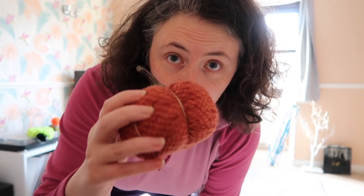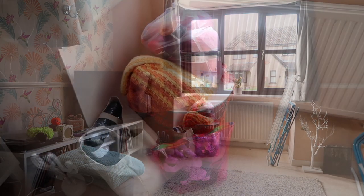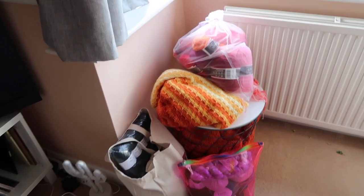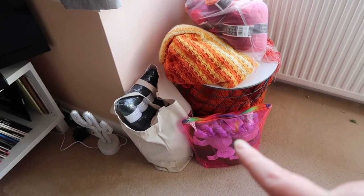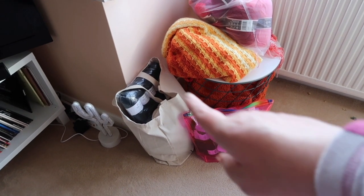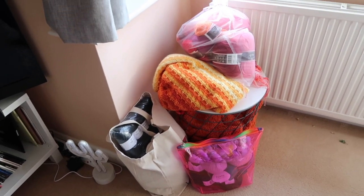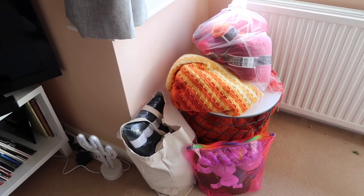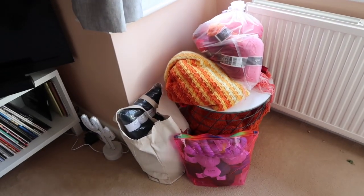I've still got loads of Halloween things out because I need to get a bigger box, so when I go out later I need to try and remember that. One of the things I need to do is sort out my crochet blanket — I'm still working on it and I want to try and get that done by the end of the year. This is for the Hibernate SAL which doesn't start until Boxing Day, and there's another one I haven't started yet. I need to put those things away and think about project organising. I also need to hoover up, but first I'm going to have a bit of a hoover and pick some things up.